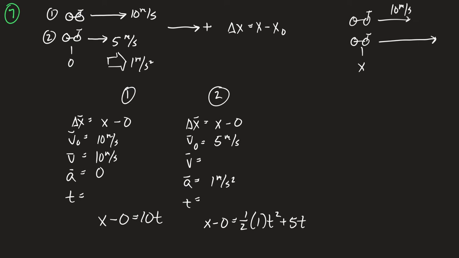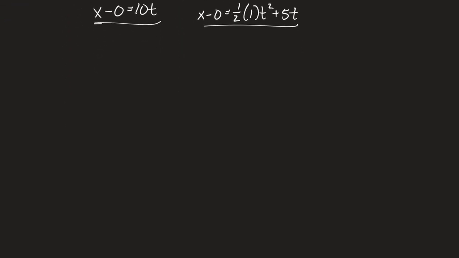Now, the reason this is important is that both cyclists make it to the same place at the same time, just like the police officer one. So I could recognize that this relationship and this relationship can be brought together. They come to the same place at the same moment in time. So let's do a little algebra. That's all this is. I'll place this over for x, and I'll get 10t equals 0.5 t squared plus 5t.